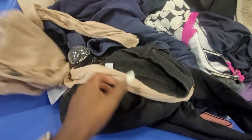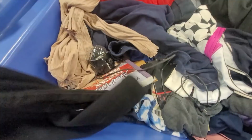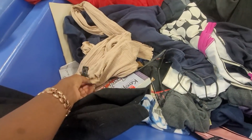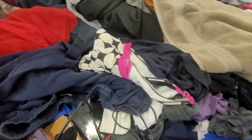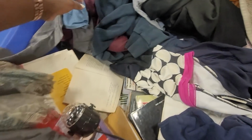Look at how this escalated quickly. This was my cart literally after 20 minutes. That shirt on top, you'll see at the end of this video, was a 100% silk top. And I'm debating on whether I want to keep it for myself or not. Lots of Forever 21. Forever 21's a brand I don't like to say, oh, I never pick up this brand, because sometimes you find things from brands that do all right, but I don't pick up a lot of Forever 21.